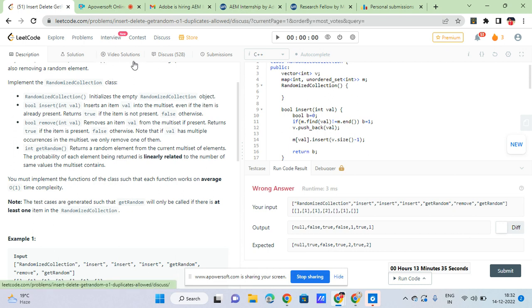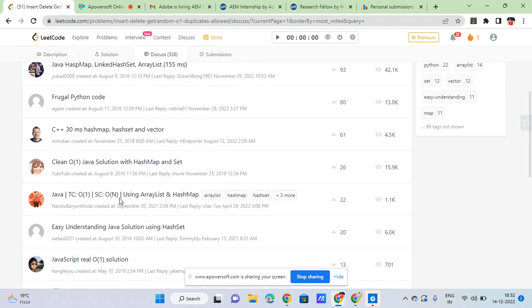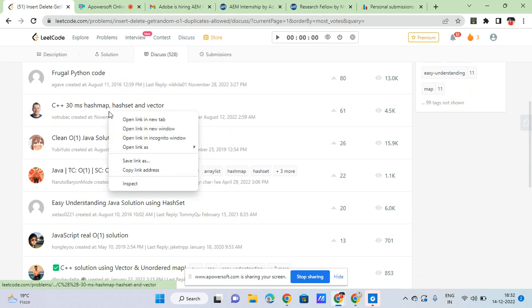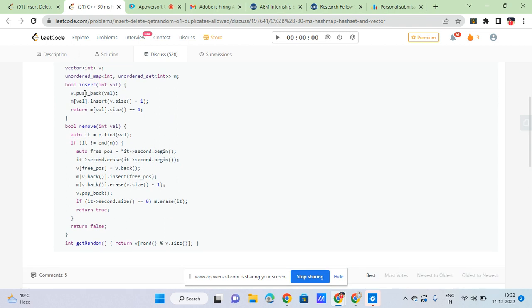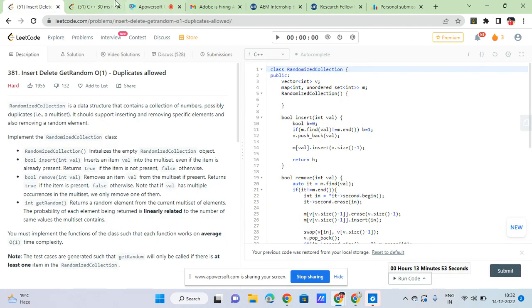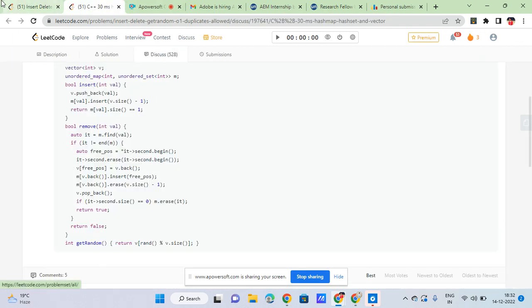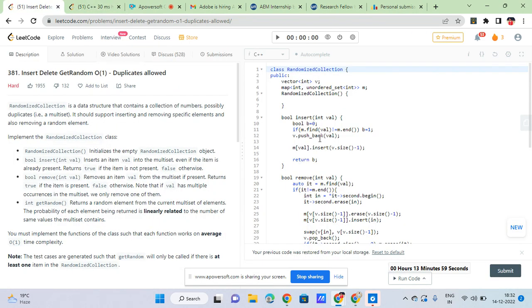Okay, let's see what I am following. This is the one which I am following. So for insertion, you just v dot push back, v dot insert this size and return that var dot size. Okay, let's do that.